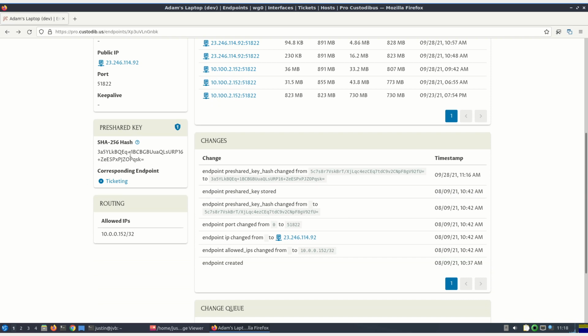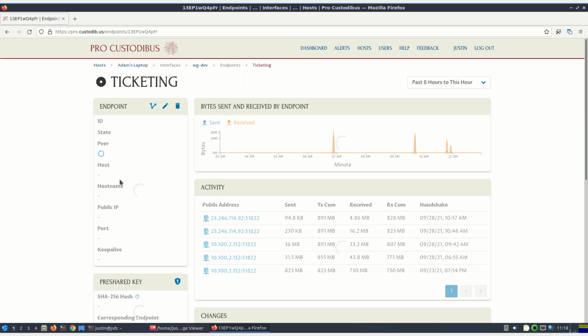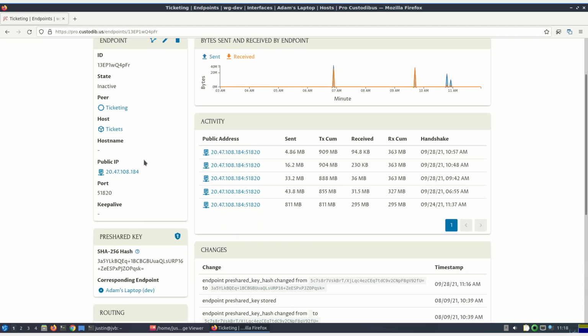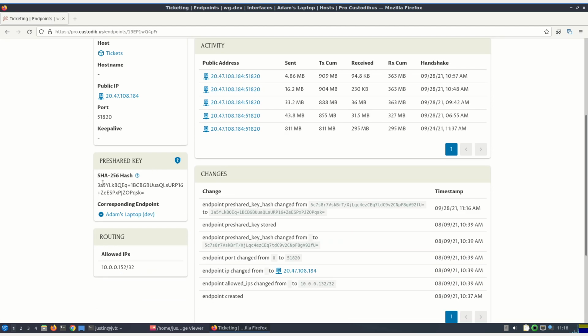So on this ticketing side of the connection, the ticketing connection to Adam's laptop is using this new pre-shared key with a hash of 3A5Y, and if we look on the other side of the connection, the corresponding endpoint on Adam's laptop connected to the ticketing server, we can verify that we're using the same pre-shared key because it's got the same SHA-256 hash for that key.